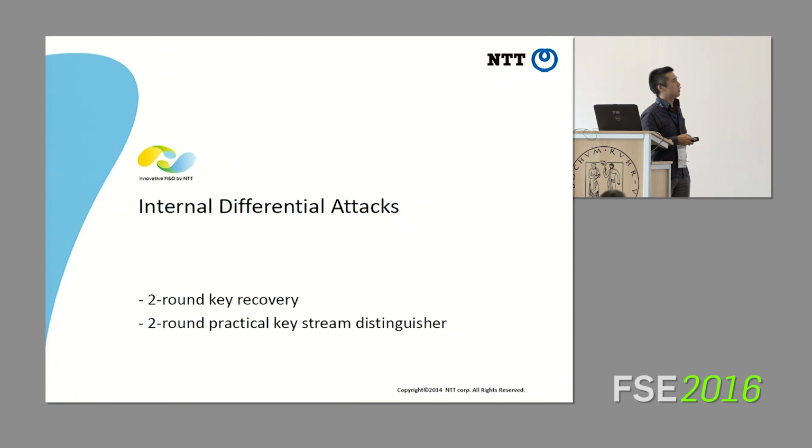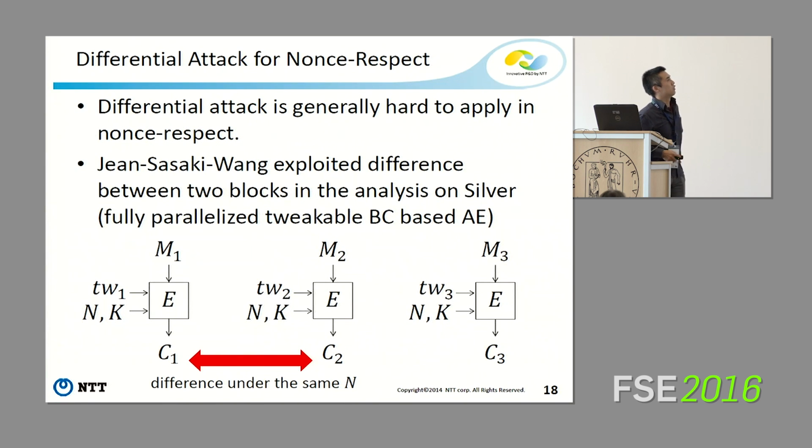Okay, so then I want to explain the idea for internal differential attack. One is 2-round key recovery, and another is 2-round practical key stream distinction. This is like a general slide. We want to apply differential attack, but differential attack is generally hard to apply in the Nonce-Respect setting.